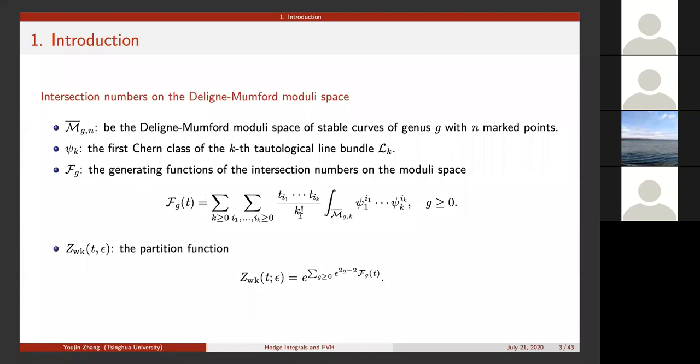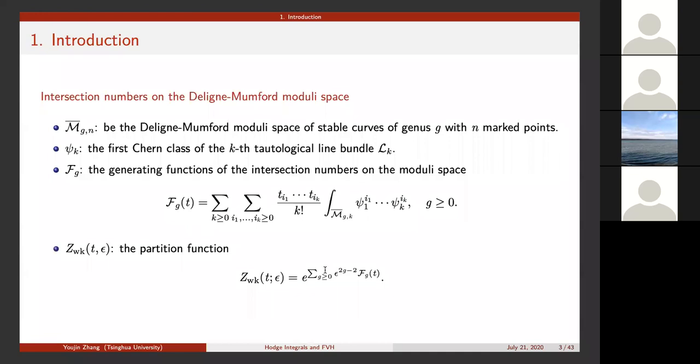Then we can consider these intersection numbers, which are given by the integration of this cohomology class psi on this moduli space. This integration gives some rational numbers. We call these the intersection numbers. Then we can group these numbers together to make them into a generating function. For each set of indices i_1 to i_k, we put indeterminate parameters t_{i_1} to t_{i_k}, and then sum up. We obtain the so-called genus g free energy, which is used by Witten to define the quantization of two-dimensional gravity. So this is the so-called genus g free energy.